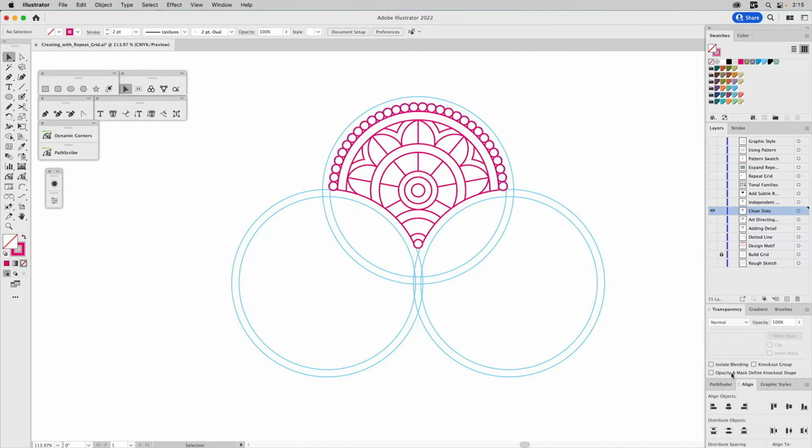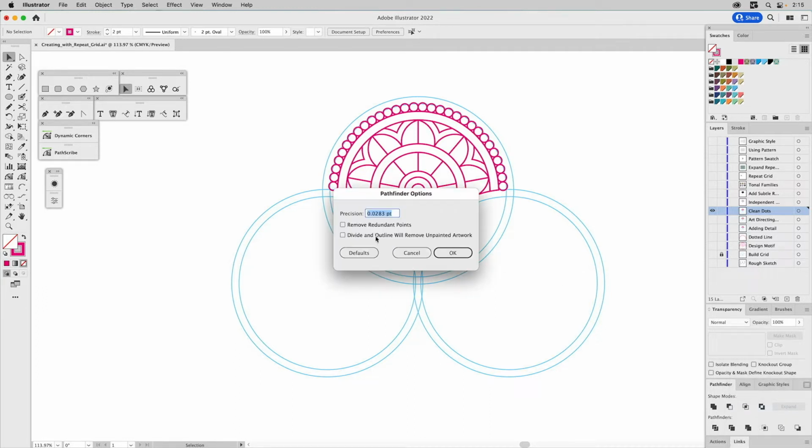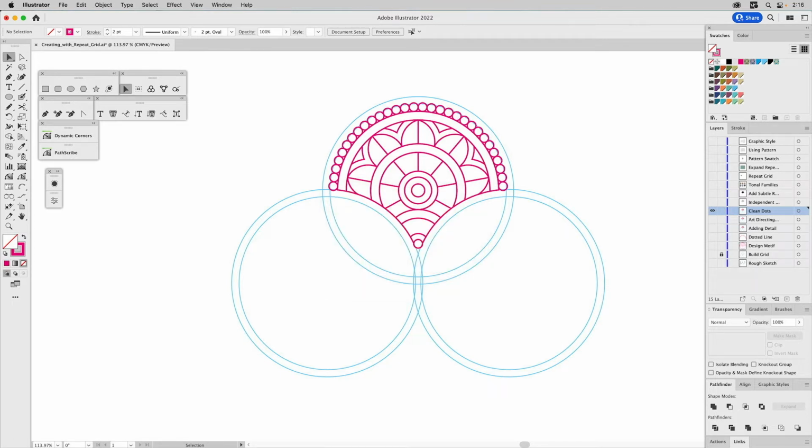And by the way, if you're not sure what redundant anchor points are, as you shape build, if you use Pathfinder a lot, you'll notice at times certain shapes, like at a corner of a shape, it might have two anchors there and you can't see it because they're piggybacking directly on top of one another. Even though Pathfinder, if you go to their option menu and go to Pathfinder options, they have this feature where you can click on to remove redundant points and click OK, but it still happens. So it doesn't even work fully. That's a common problem in Illustrator with shape building.